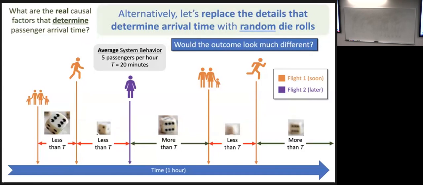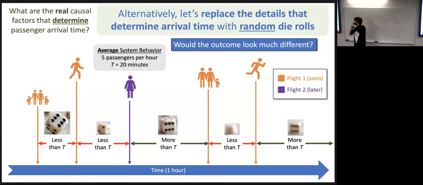You could turn this into kind of a Dungeons and Dragons game or any sort of board game where you could associate different inter-arrival times with different sides of the die and just roll the die. And you know what? The outcome would not look very different, as long as, just like in that Dungeons and Dragons game or whatever board game it is, I've got the right schedule of inter-arrival times for each side of the die, then I can simulate the Phoenix airport pretty well. I just need to figure out how to assign those correctly.